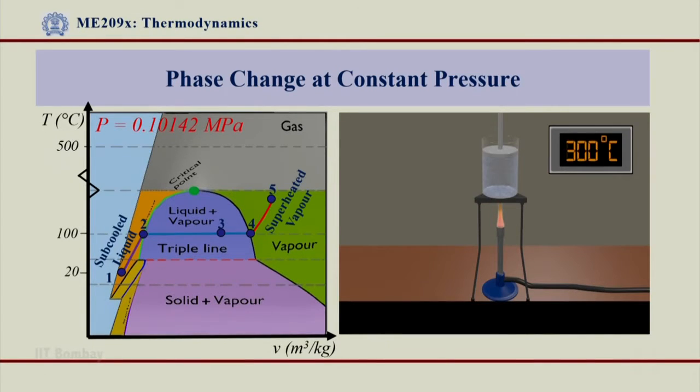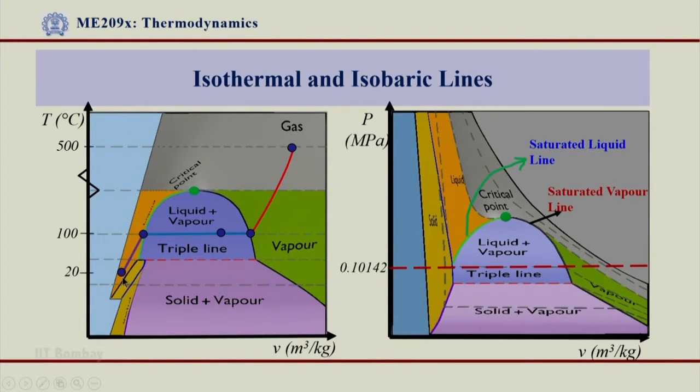Alright, so this is what a phase change at constant pressure would look like as shown in this figure and in this experiment. Now I am showing here isothermal and isobaric lines. The isobaric line we have just seen on the temperature and volume diagram, TV diagram, and this was our isobaric process at atmospheric pressure. Same process is shown here on a PV diagram which comes as a horizontal line, isn't it, because the pressure is maintained constant. It goes from a single phase region to two phase region and then goes up to a single phase region again.